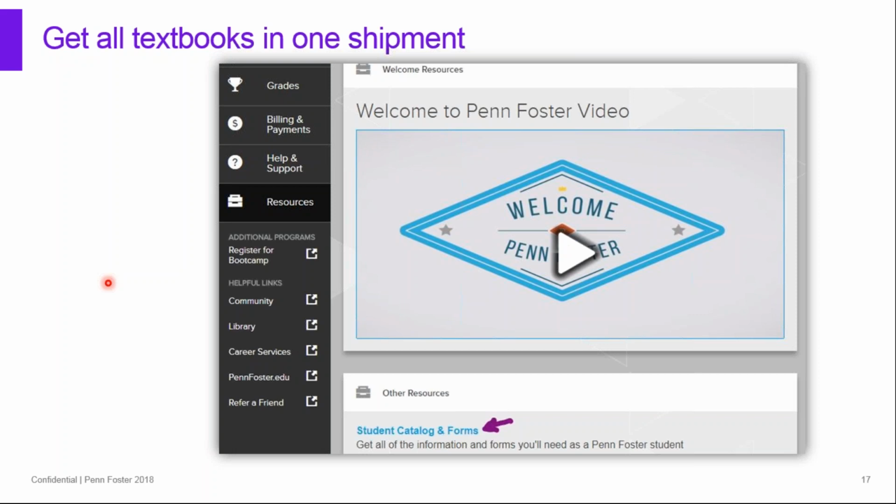Unless you want everything shipped out in one shipment, you need to sign a waiver. A shipping waiver means that you have to be paid in full. And also, you are signing that if you withdraw from the program, we cannot give you any money back because we have shipped out all the books for the program. So it makes sense that we cannot give you any money back because you have everything already. If you're interested in doing that, it's not required. If you want the printed books, you can just wait for one book at a time and you don't have, in this case, to pay all the balance at once.